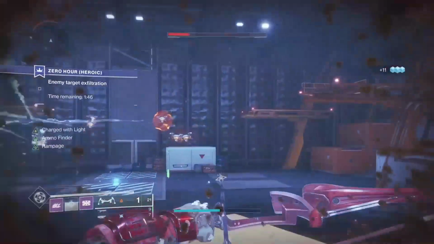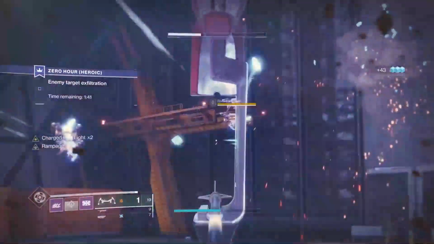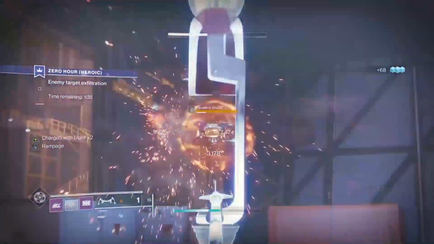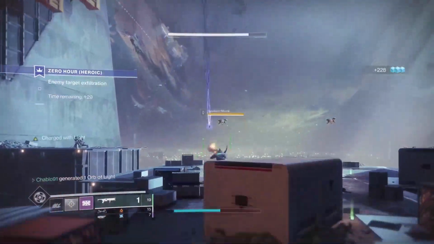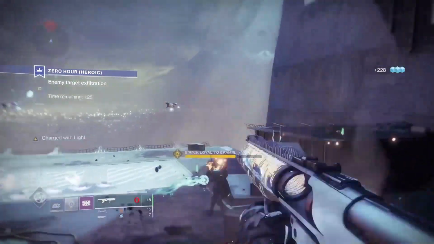So here we're wanting to take them all out to then get our charge with light. It's also important that you don't take out all the shanks. If you take out all shanks and all adds, then kill the boss, you'll get an additional spawn of adds. So don't do it like that. So yeah, you want to leave some adds up, and then start doing your damage.